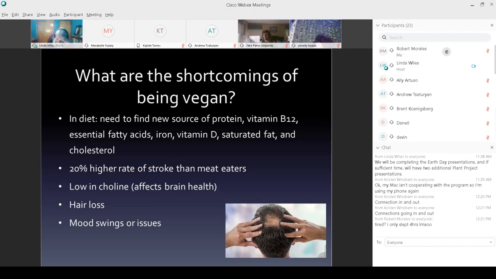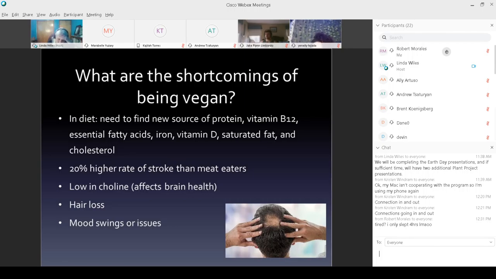Like essential fatty acids, if you have a lack of them, it could cause brain issues. So it's important to have all of these things for your body. Lack of fatty acids affects your brain health, and it's important to keep it healthy because cognitive impairment and depression are very common with a lack of these essential acids.